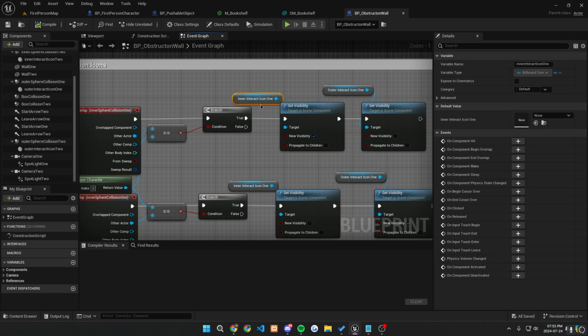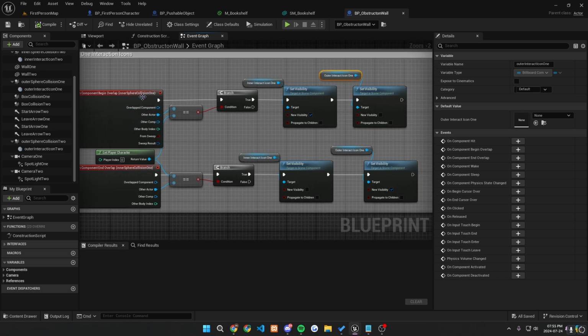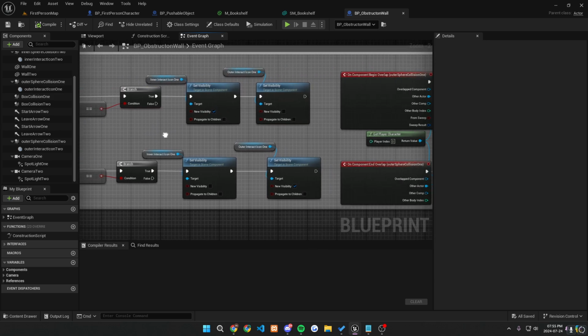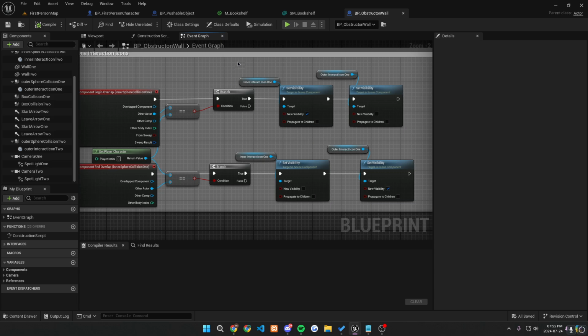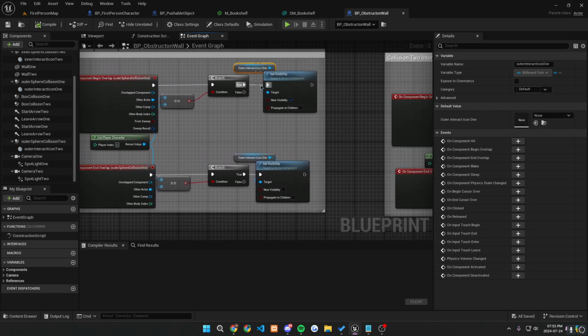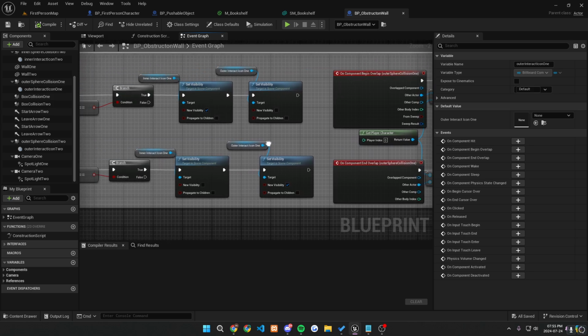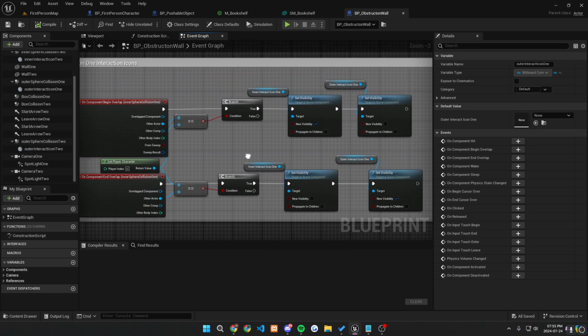So this is a billboard right here that is an icon, and another billboard right here, and it basically just makes it so if you walk into the inner sphere, it'll show the inner and the outer, but if you walk into only the outer, it'll only show the outer. It's a little bit confusing, but if you watch the video on the channel for the interact icons, it will explain it a little bit more.